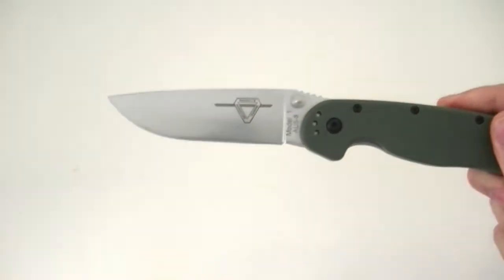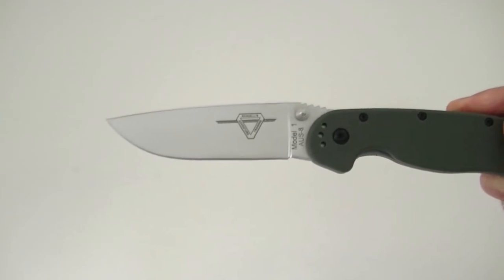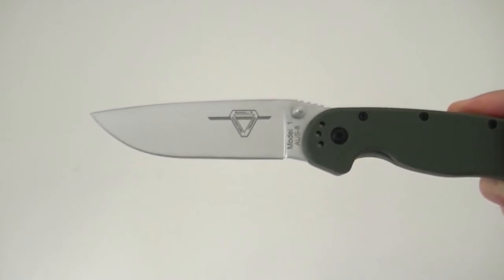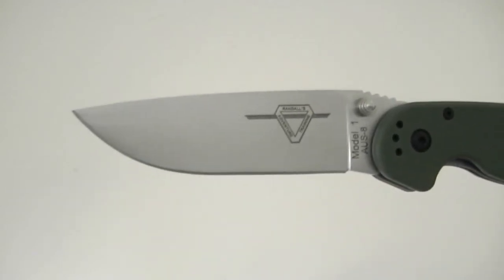So we've got this real simple blade here: drop point, high full flat grind, with a nice satin finish that is sort of semi-mirror finished. You can see the camera in the background there, and I'll tell you, they did a really good job with this one. This is made in Taiwan, and they put a nice edge on it.